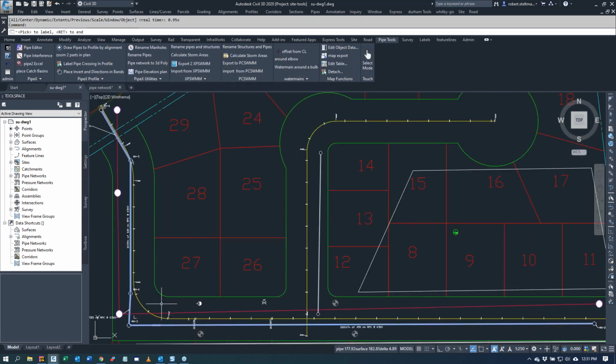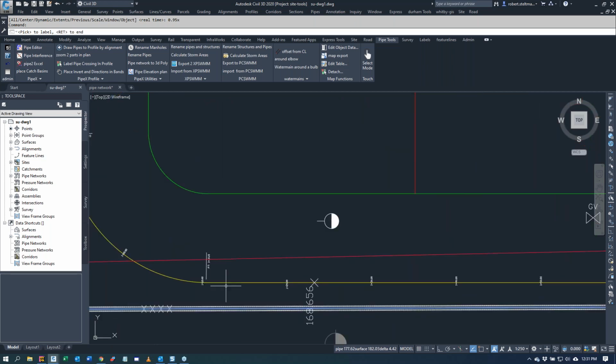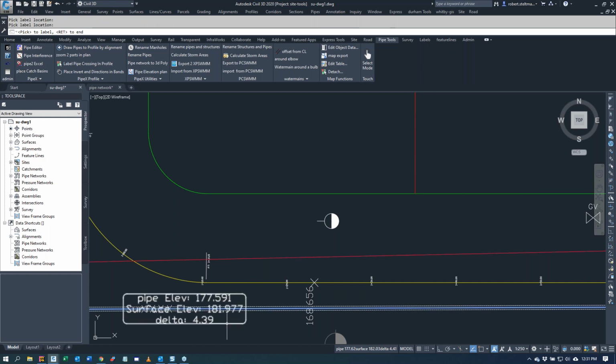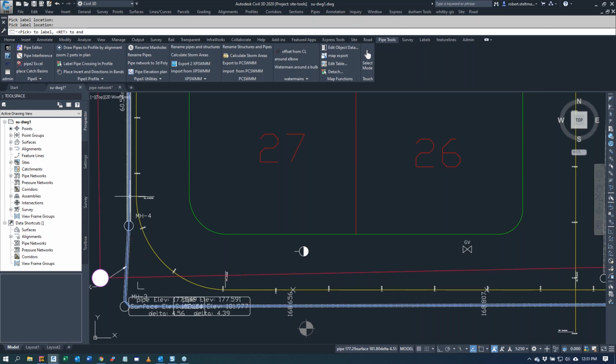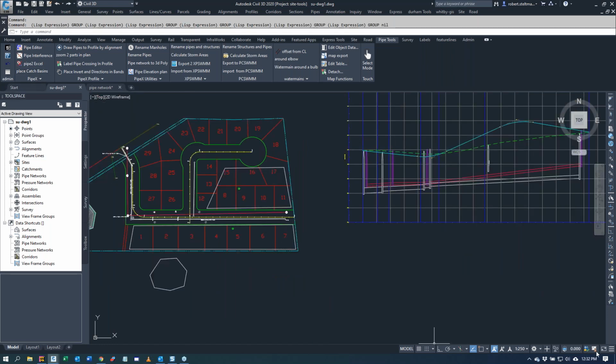And in the bottom here, it displays, oh, here's our X's where we don't meet our 4-meter cover before. And we can actually label that, and you can put those labels wherever you want. It gives you the pipe elevation, the surface elevation, and the depth of cover. And we go enter. I'm just going to get rid of those because those just cause grief.